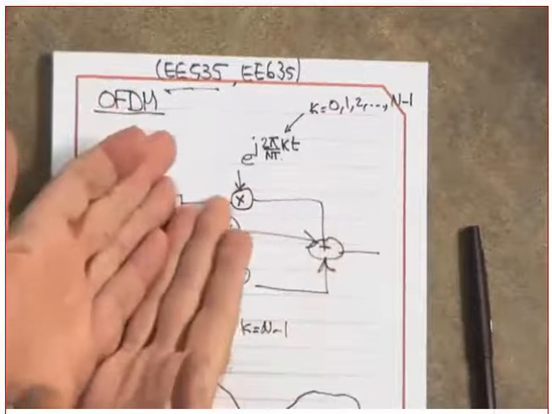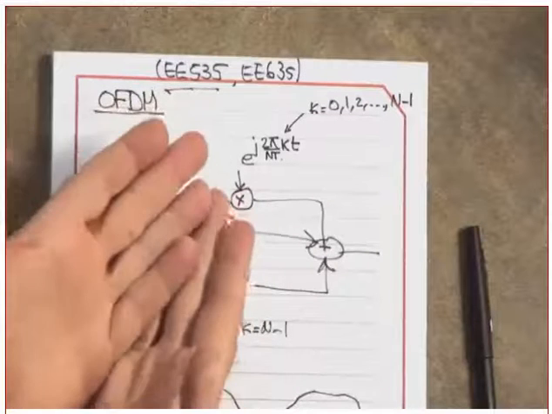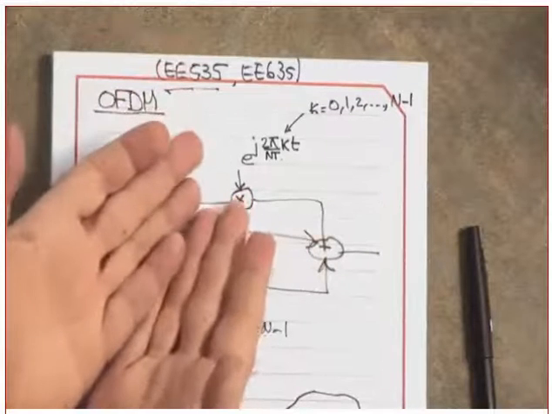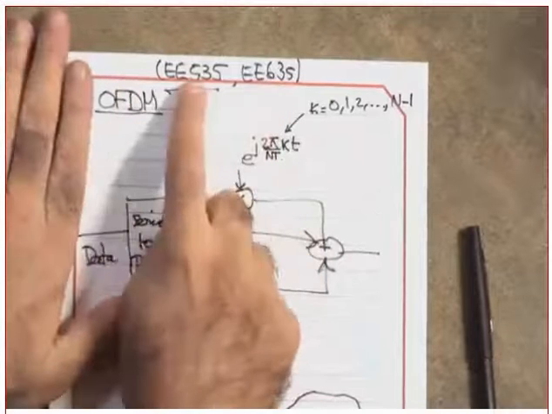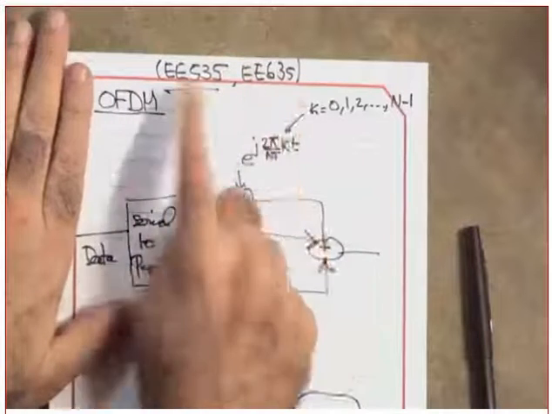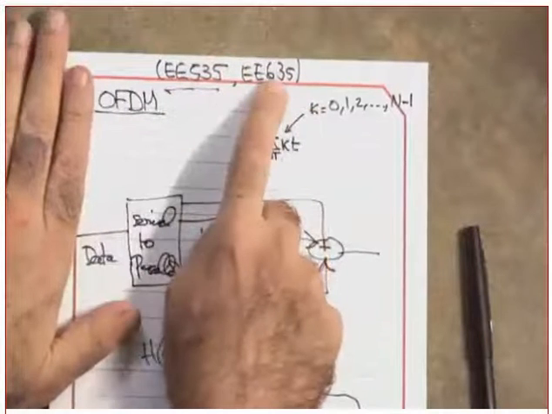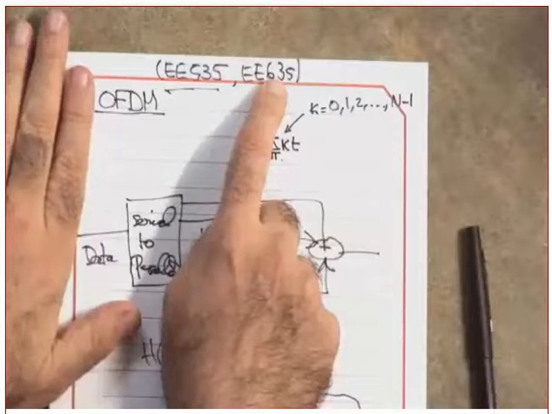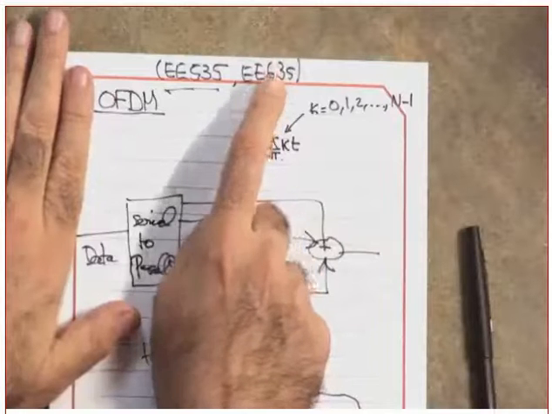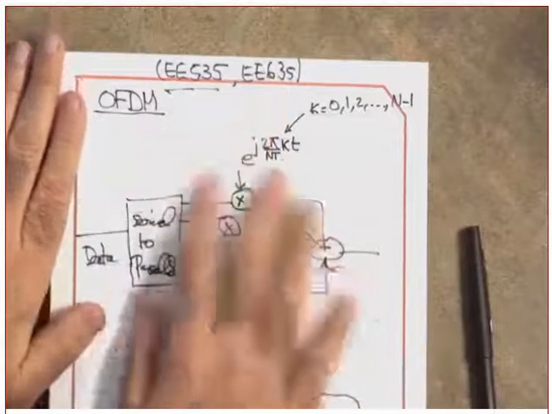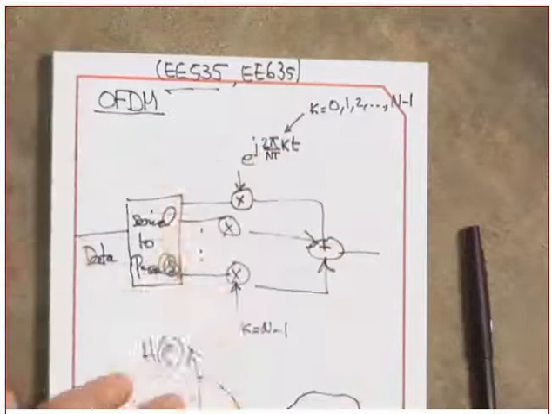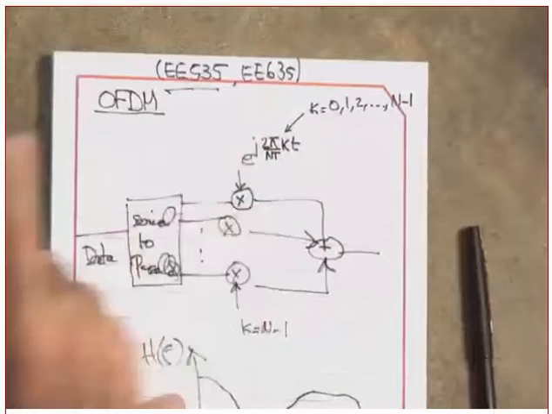Now, did you get the general idea? Now, I will be posting a tutorial if you want to learn a little bit more about OFDM, but I really do believe that it will be covered in either one of these 2 courses. I think this one will be offered in the fall. So if you are interested in learning more about OFDM and the new generations, I urge you strongly to take 635.